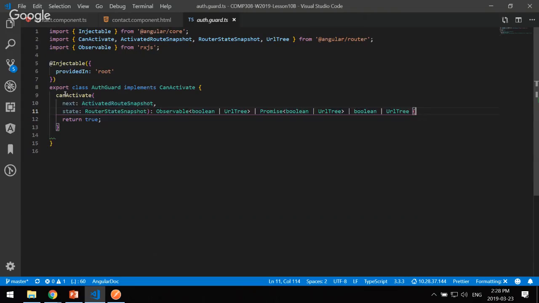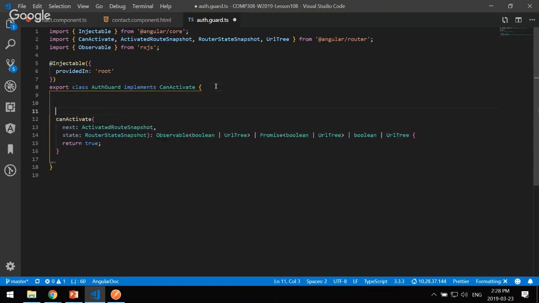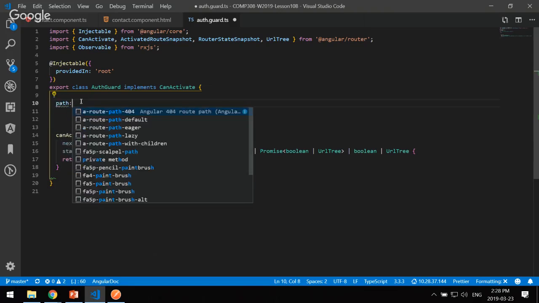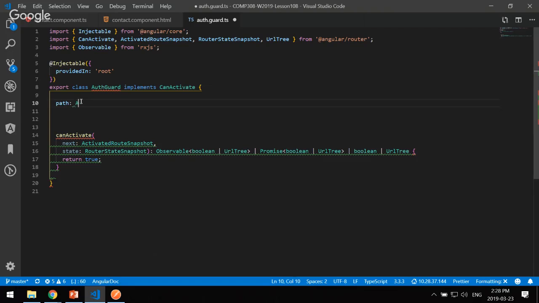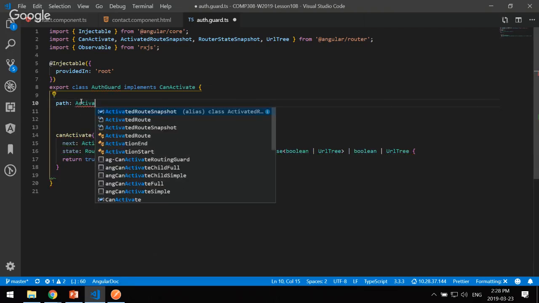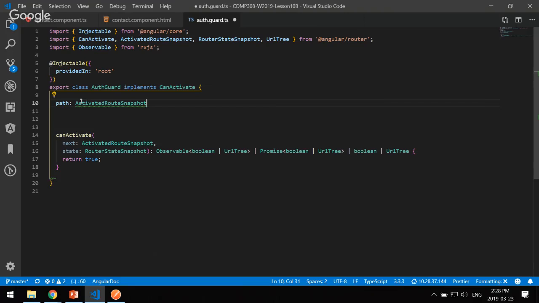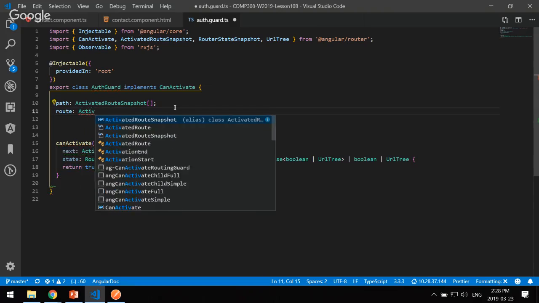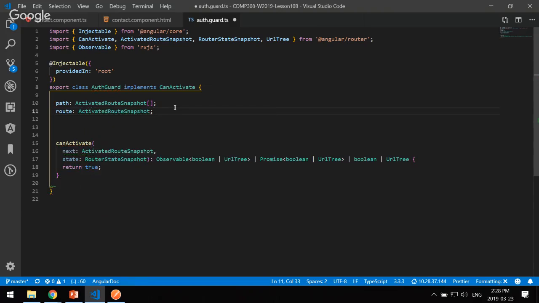This is, by the way, the can activate method, but underneath here, I'll make some space. I'm going to configure this a bit. I'm going to say that my path is going to be an array of activated route snapshots. I'll explain this in a sec. And then I also want a route, which is also going to be just a regular activated route snapshot. Okay.